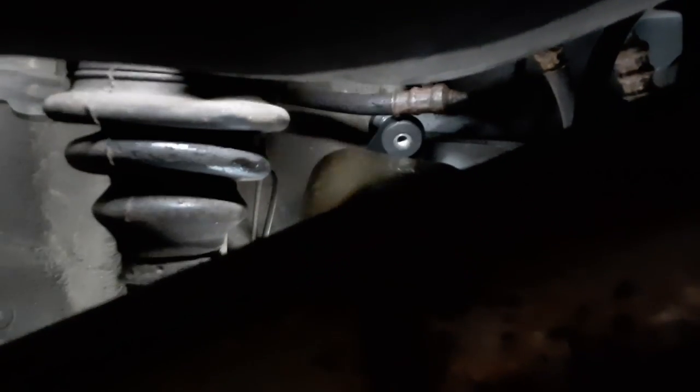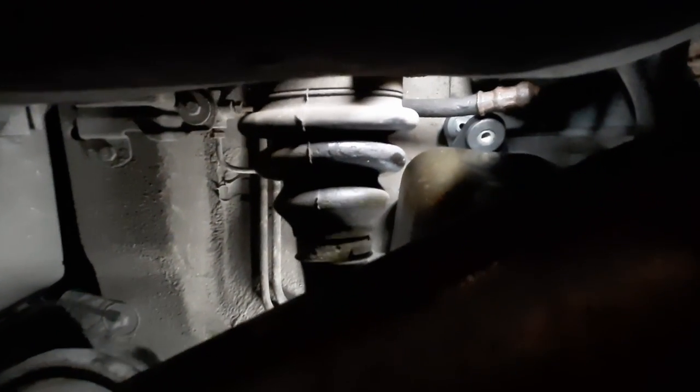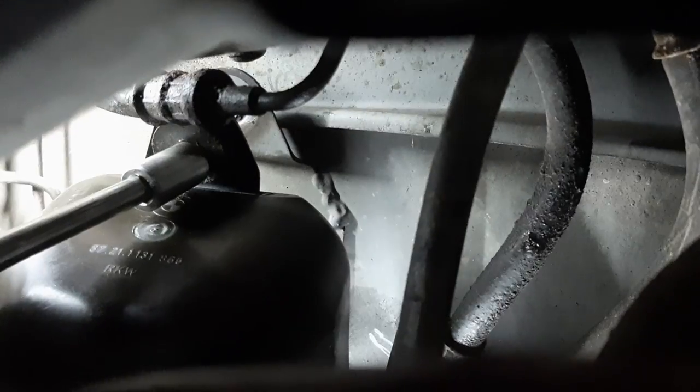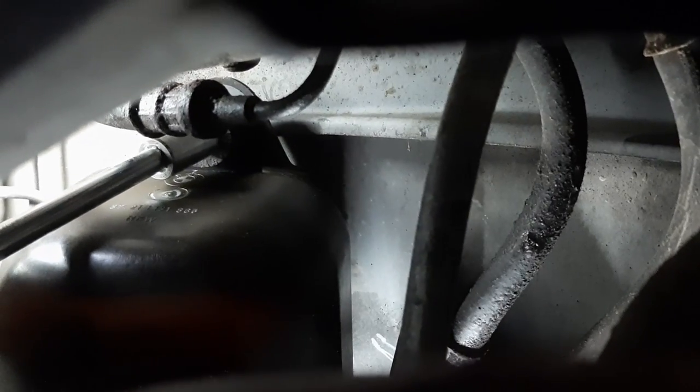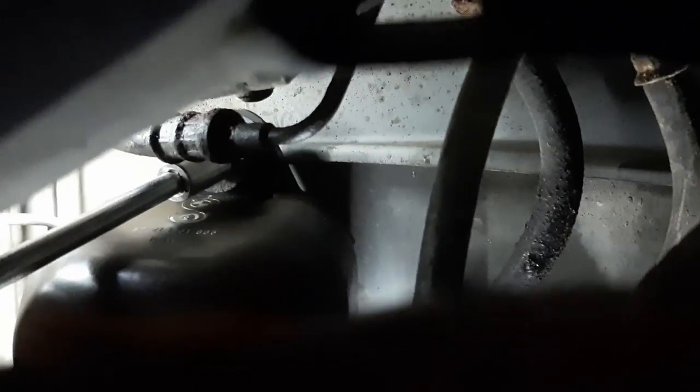I think it's easier to do it that way. At least you can see it, versus doing what I did before, just going by feel. So I think that's a more appropriate solution, and it's what I'll be using now. Yeah, you can see how the access is much better that way. So I just need to align it, and then I'll be able to bolt it in place.